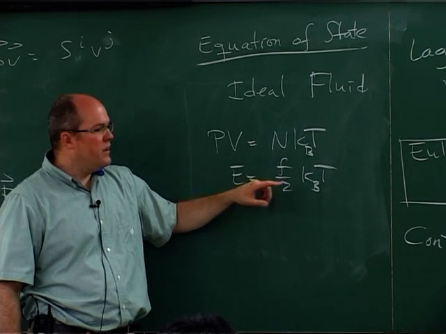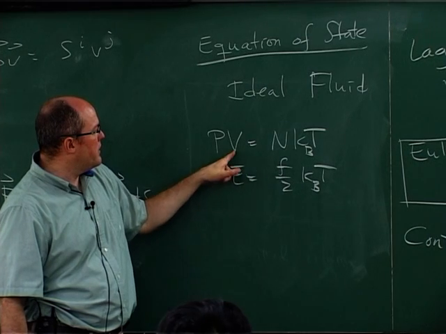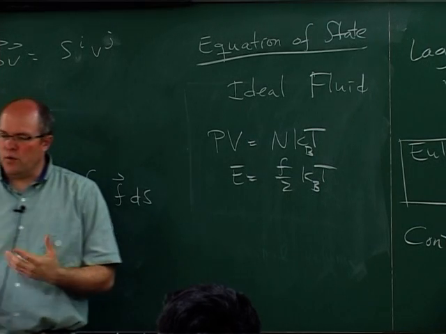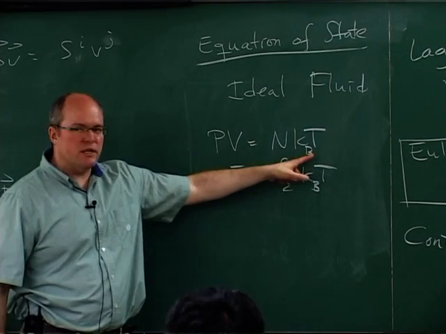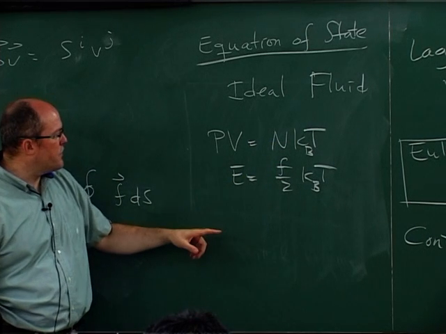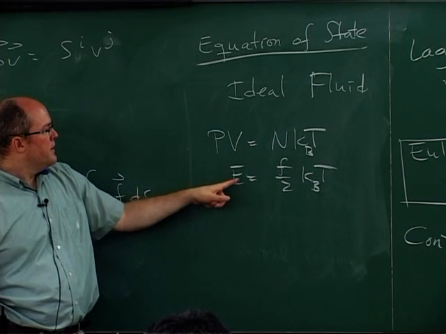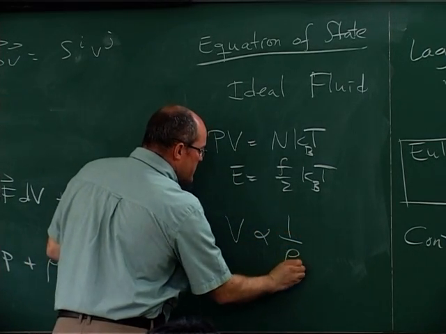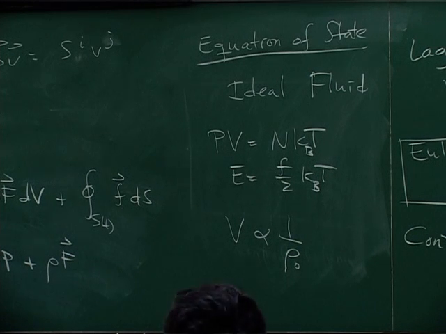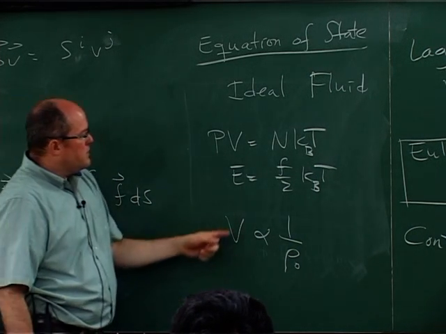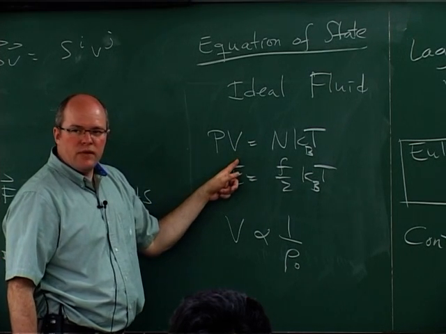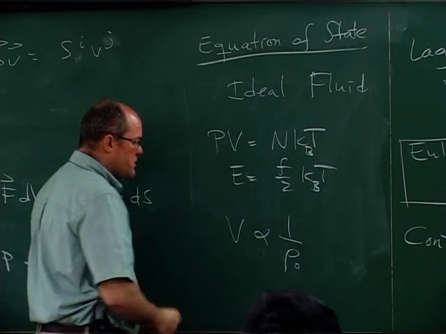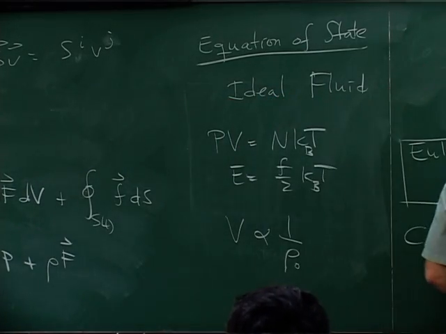Now, both of these equations are functions of temperature on the right-hand side. If I had an equation for temperature, they would be really easy to use, but I don't. The equations that I have are things for like energy. And V here can be written as 1 over the density, with some constants. And so what I need to do is actually combine these two together to eliminate the temperature. And that gives me an equation of state that I can use in my evolutions. And that equation of state looks like this.